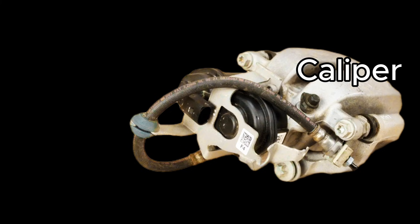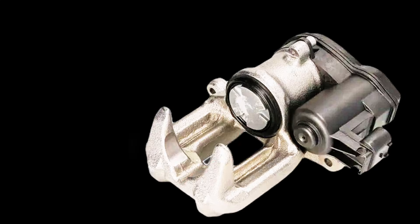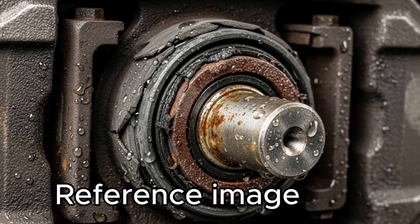Our caliper there has the electric motor, and that's the bit where we have an issue. There's a mechanism inside that connects the motor to the piston, which pushes the pad forward and brings it back from the disc. The problem is you can't get that piston back because a lot of dirt goes into the dust cover, and the dust cover sometimes lets dirt in and jams the piston. Sometimes because of that, the motor gets a bit contaminated.